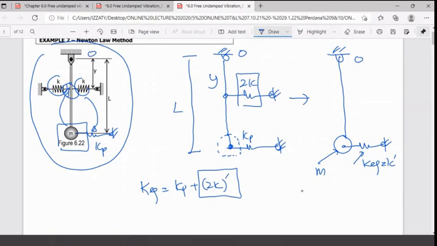You understand me? If you're a bit confused, it doesn't matter. You can put another K here also, but basically it's the same thing, because K plus K becomes 2K. So you do this and you can solve. This one is not very difficult. I'm not going to do this one. I'm going to do a more challenging problem.